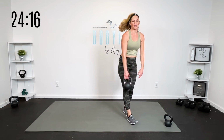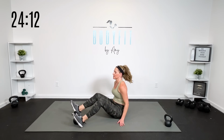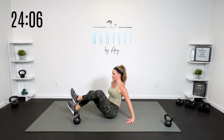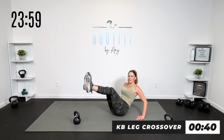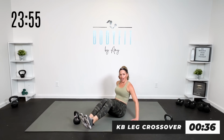Whew. We're gonna have your kettlebell in the center. Seated position. Here's what we got, team. If you're modifying, I want you to sit up nice and tall, pull that core in, and you're just gonna walk those feet over here to here. So you're not leaning back too far. Otherwise, we're here, watch me. Up and over, up and over. Join me, 40 seconds.